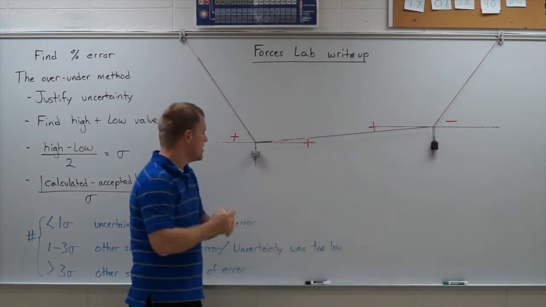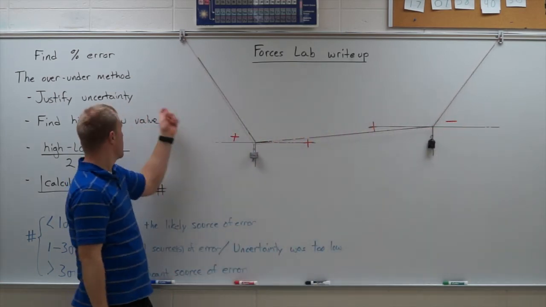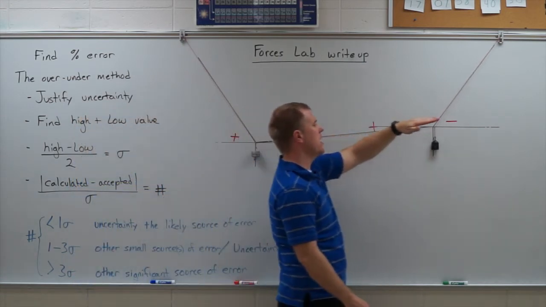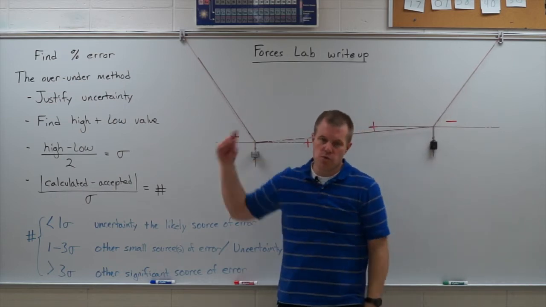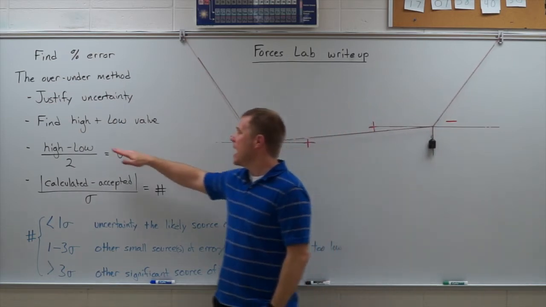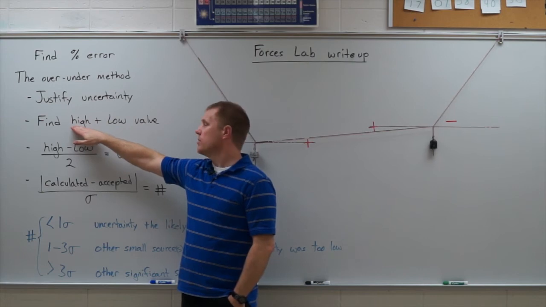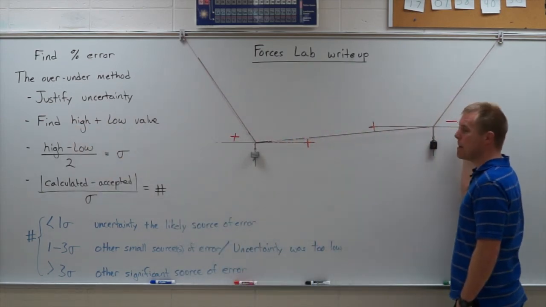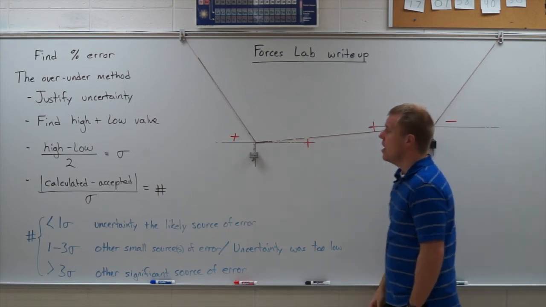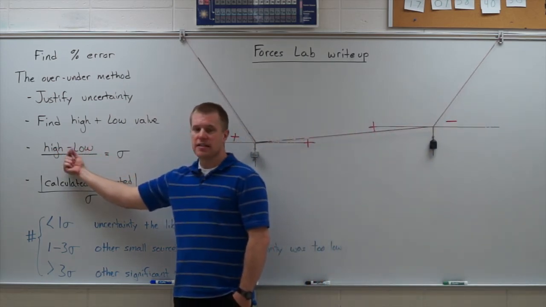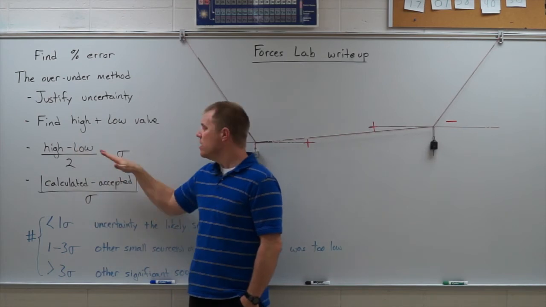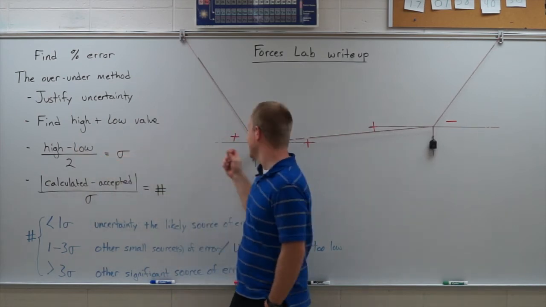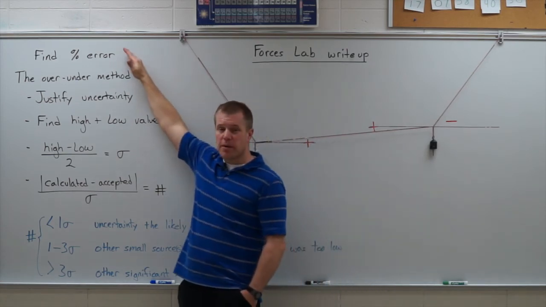And so I will take that uncertainty I have in my angle, 1.5 degrees for me, I'll add 1.5, add 1.5, add 1.5, subtract 1.5, redo my calculations, and that will get me a high mass value. I want to do the same thing for low, it's going to be the opposite, so minus, minus, minus, plus. Okay. Once I have my high and my low value, I'm going to take the difference, high minus low divided by 2. This will give me an uncertainty in my mass that I calculated and used for my percent error.